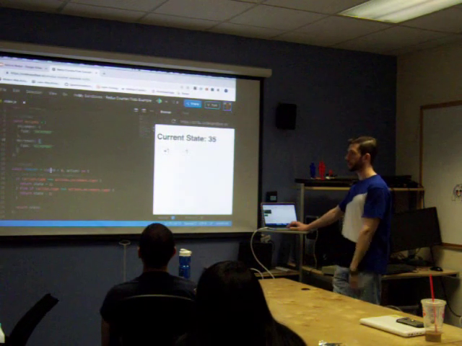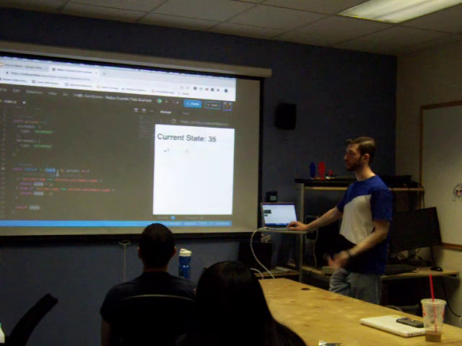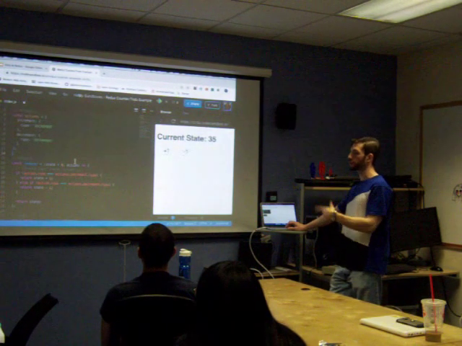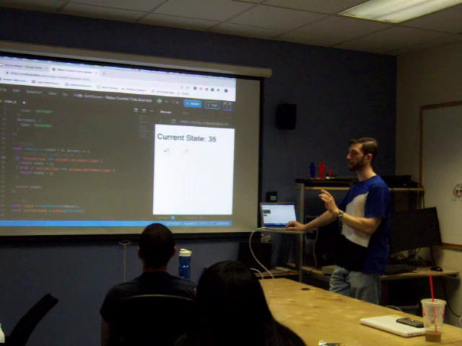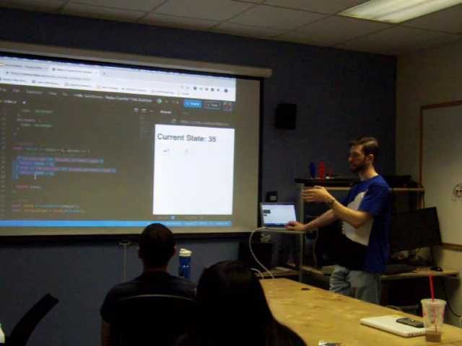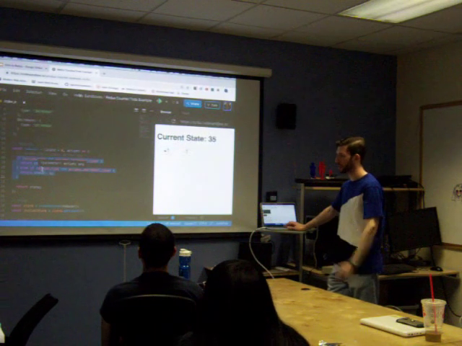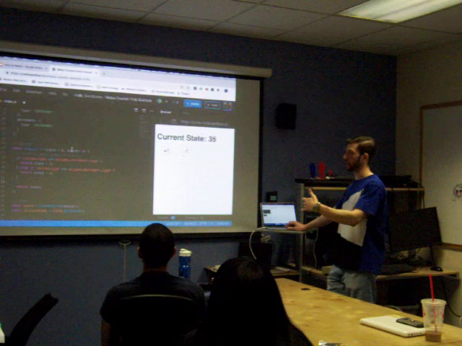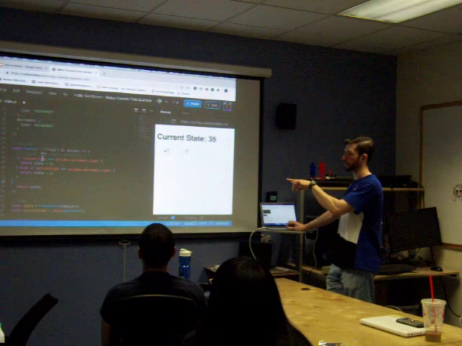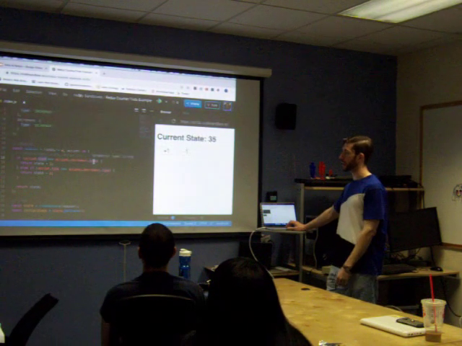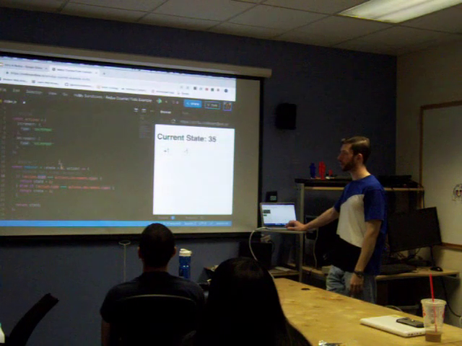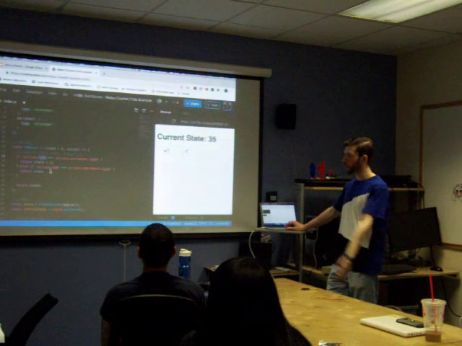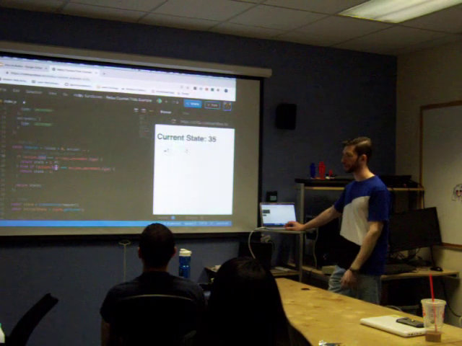Here's the reducer. Like we said, according to the signature, you take the previous state and you take the action that was just fired. And the reducer is usually going to have some kind of conditionals in here. Usually it's a switch case. I just did if statements because there's only two possibilities. But we're going to say if the action that came in, because every action is guaranteed to have a type, if the type is the same as the increment type, which is up here, then we're going to return the previous state plus 1. Otherwise, we do the previous state minus 1 if we get the decrement type.